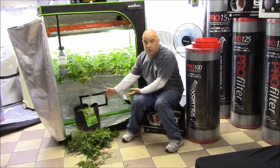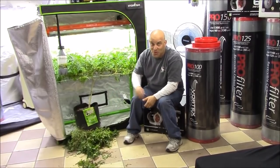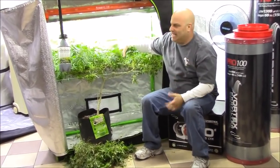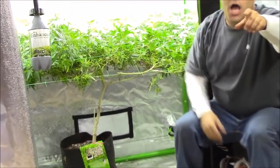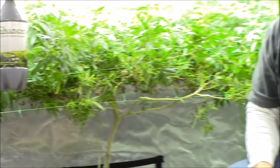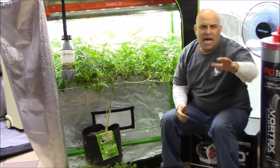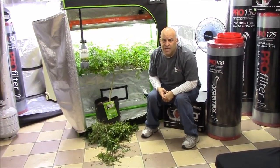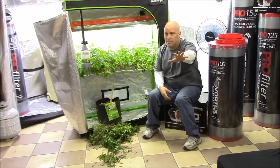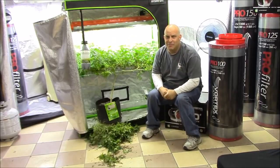And again, when you look down here, notice it's one plant. And while we were trimming this plant — and this plant is months old and it's awful and it's purple — you can see the breakaway tops, but you can get the idea of the canopy. Go back and look at your garden, look at your small little plants, and look at how many plants it would take to fill this up. And they have to be healthy, because if they're overwatered, have too much light, or you fed too many nutrients, your plants are going to be stunted and miniaturized. It doesn't matter how much light you put on them if you don't have a healthy plant.